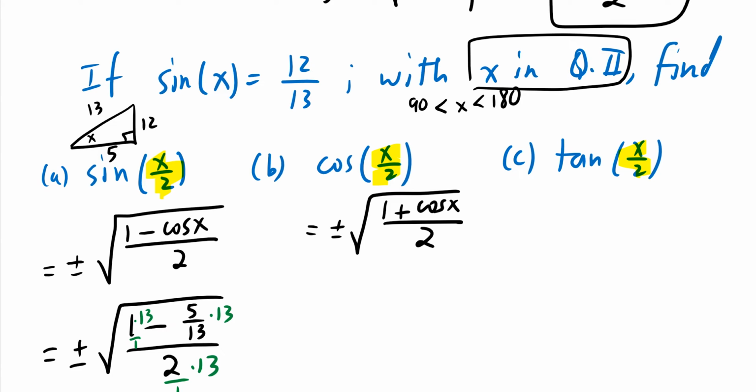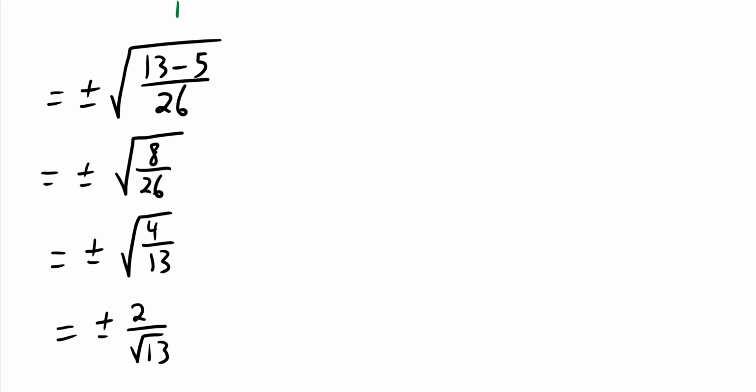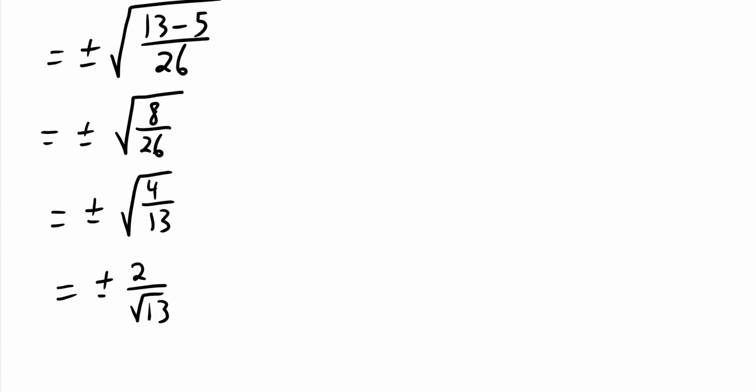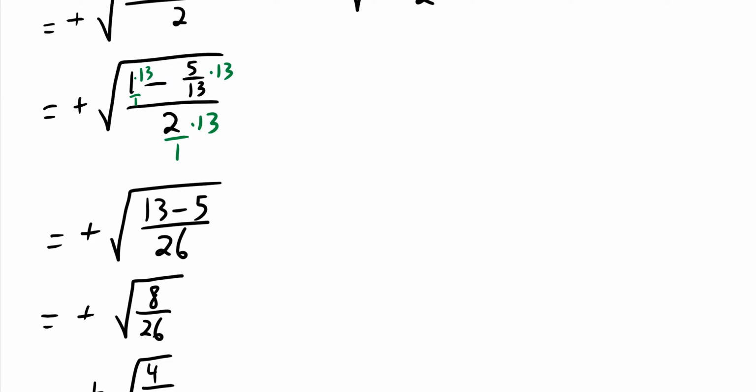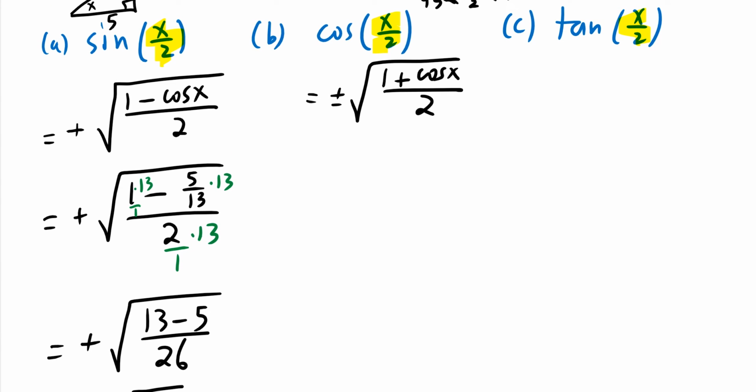One thing you can do is divide this entire inequality by 2. 90 divided by 2 is 45, x over 2, and 180 divided by 2 is 90. So this means now we are in the first quadrant. That's why sine, cosine, tan, cotan, all of them are going to be positive. So I can simply get rid of the negative signs. It's only positive. Same thing here, no need for negative.